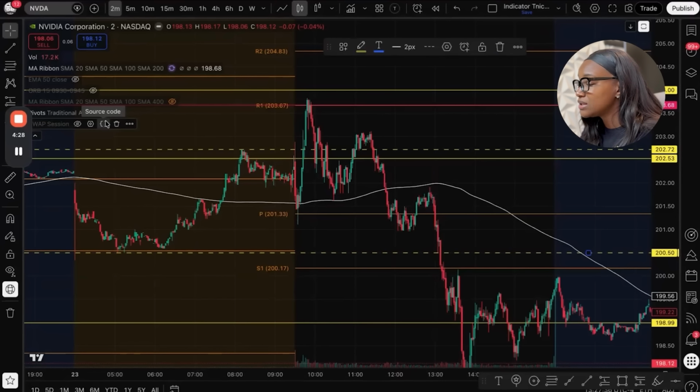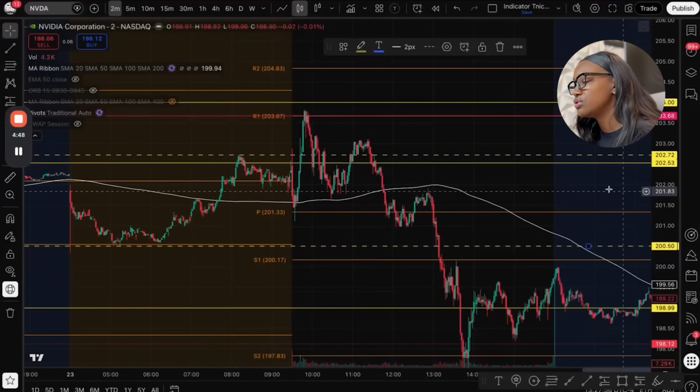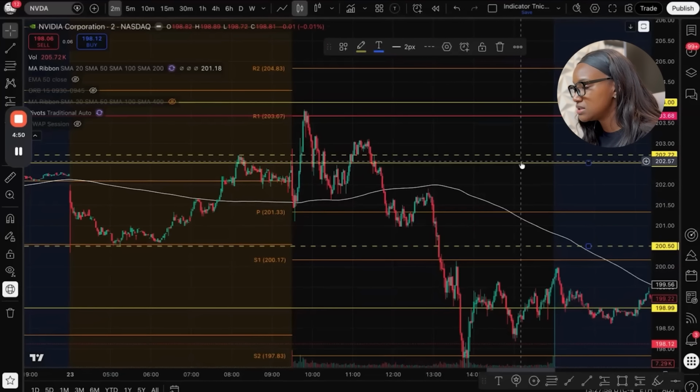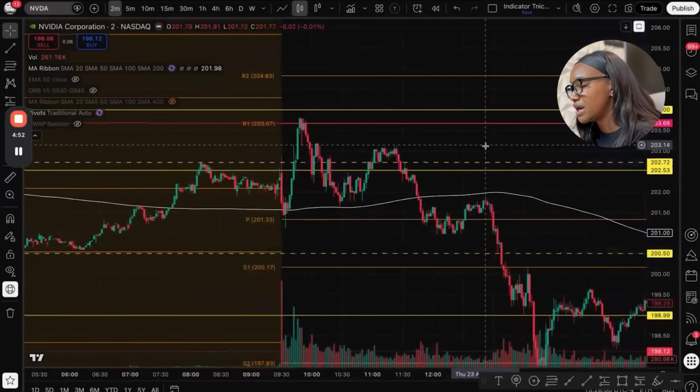So we like to have levels on our chart because we use these as our targets, friends, because you got to know, I always tell my friends in the academy, you have to know why you're getting in, where you're going to get out, if it's a stop or if it's a target. If you don't, then you're just gambling. Okay, so I want to show you how fabulous these are and how we were able to execute this trade.